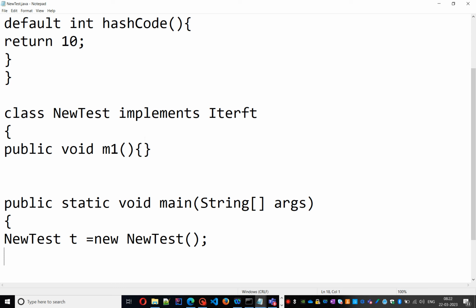An Object class method we cannot declare as a default method. What is the need of bringing this method to the implementation class? It is not really required. It is already available to that implementation class because the hashCode method is available in the Object class.